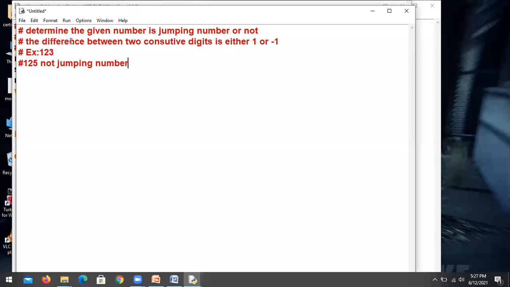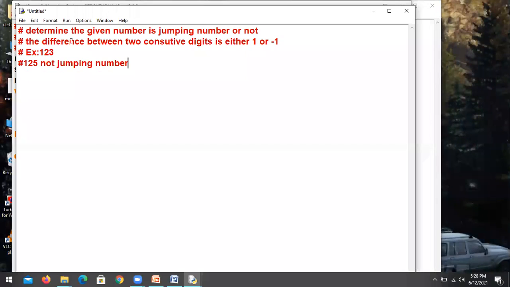So what can we do? If you put the values in a list, I will take the number 123 and put all the digits in a list. Then I will compare the difference between the two elements. There are different logics.